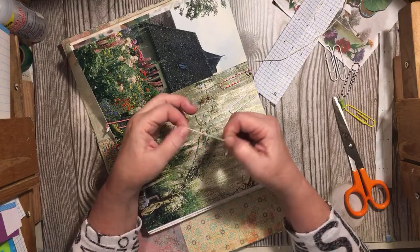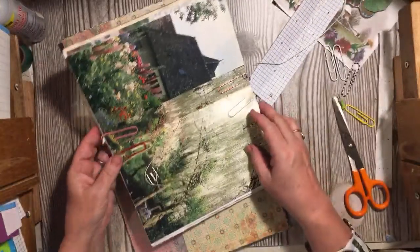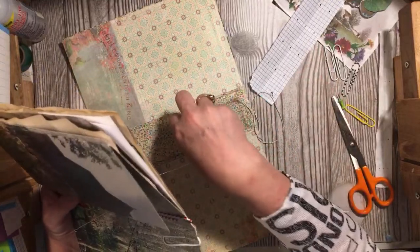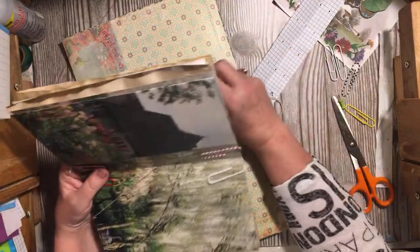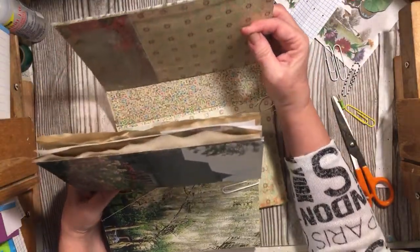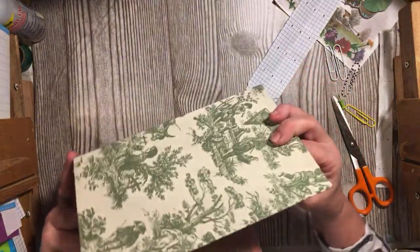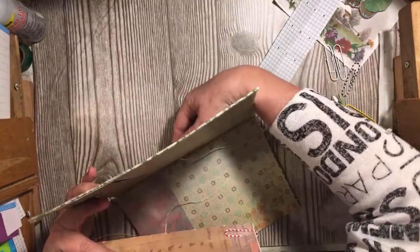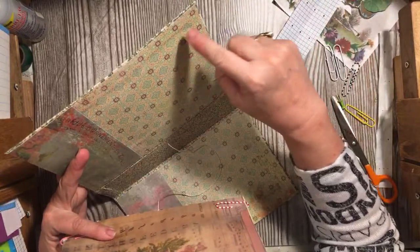Okay, so this is just a little thing I do, because when I'm putting things through here and through here, and all of a sudden that just goes through and I have to start over, it's just not fun. Okay. So, let's see here. We go. We're going through the middle hole. This is the front of my journal.